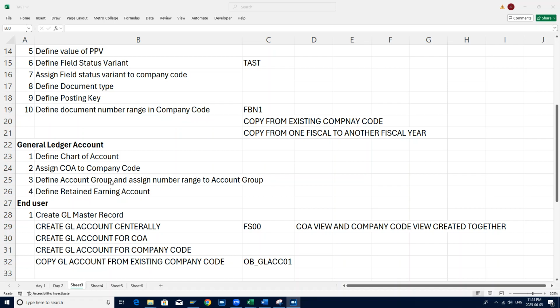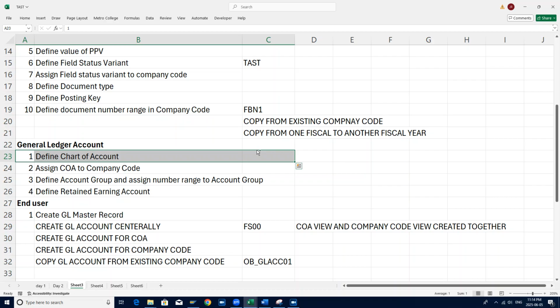Then we need to create a link between my operative chart of accounts and the group chart of accounts, so we can consolidate the books according to the group chart of accounts. And the country chart of accounts is designed for country-specific requirements. So we are using the group chart of accounts and the operative chart of accounts.